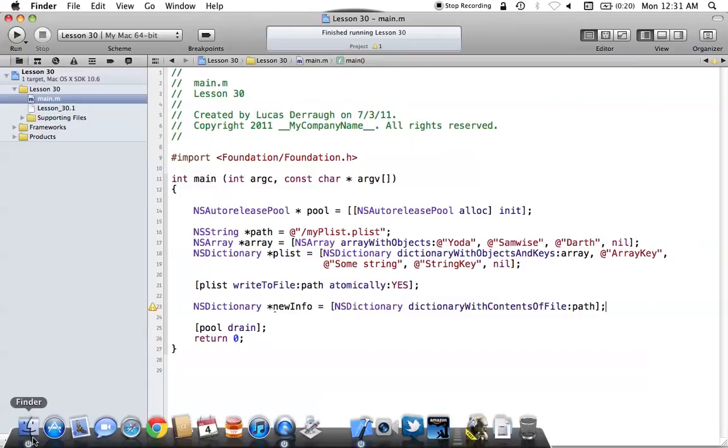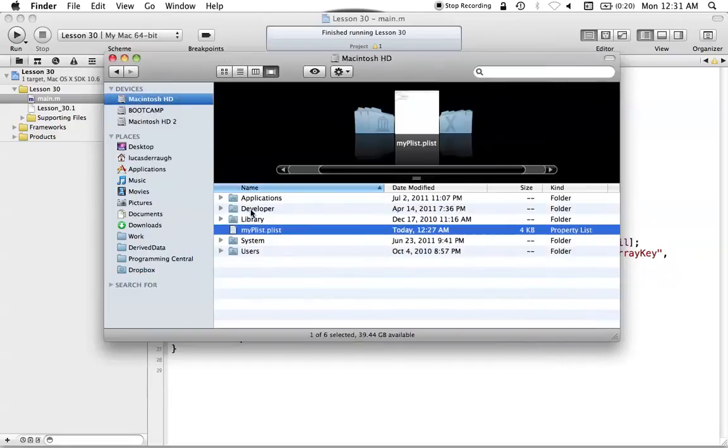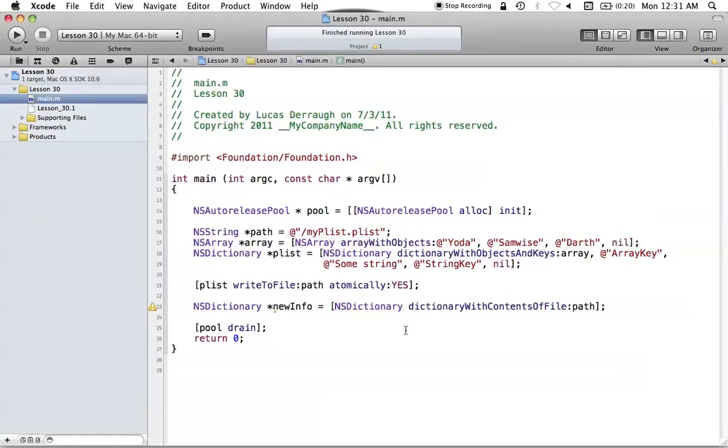So again, since this myplist is basically an NSDictionary at heart, because that's the information we put in, we can easily read the dictionary out of this property list. So with that, we can now read this information in. That's what we're doing right here, dictionaryWithContentsOfFile. It will look at that XML document and parse it, and basically it will reformat the NSDictionary to contain the keys and the values that we were supposed to have.